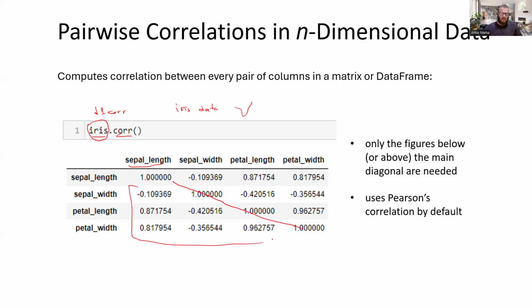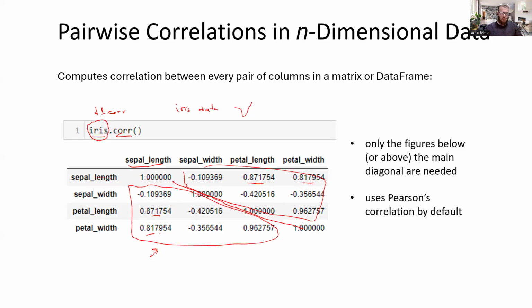The rest of the correlations are going to be equal to this. They are the same, so we can take this one instead of looking at the other ones, because this one is the opposite of this, etc. So the same value here is the same value here.